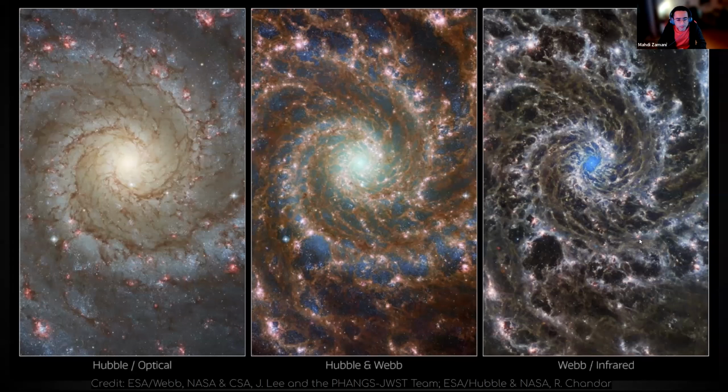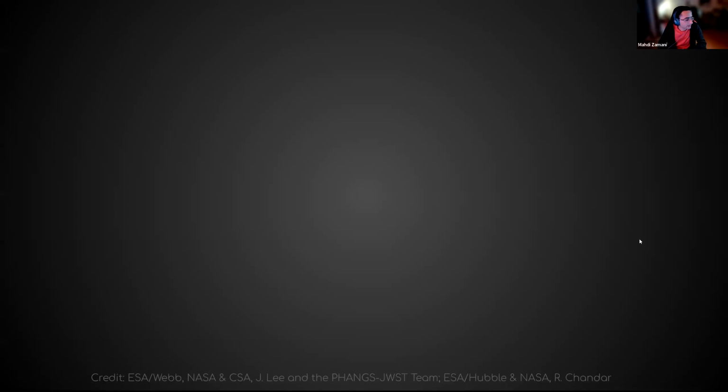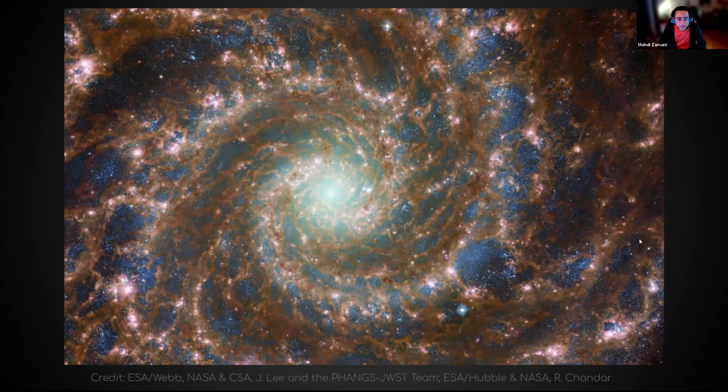This is the same M74 image, and the left one is optical Hubble Space Telescope. The right one is James Webb in infrared, and the one in the middle is a merge of both of them. And in this merge, you can see, to create a depth for the astronomical image, and better connection to this image, so people could perceive more details, or resolve more details more easily.